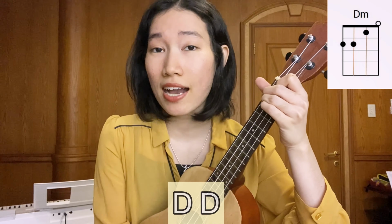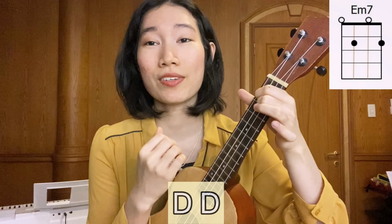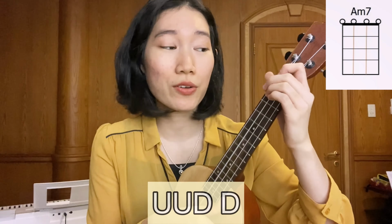Part. The strumming pattern is the same, just with different chord progression. We need to do down, down, up, up, down, down, down, down, up, up, down, down. Again.